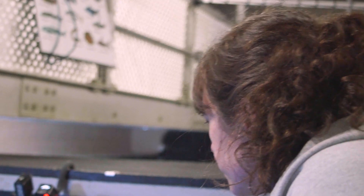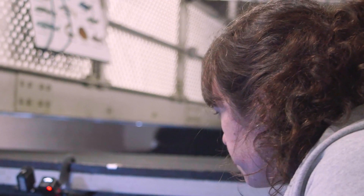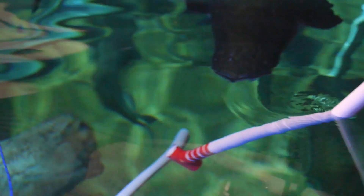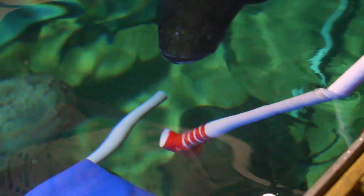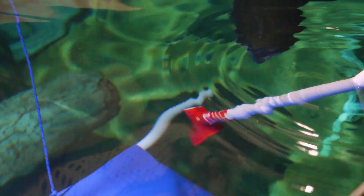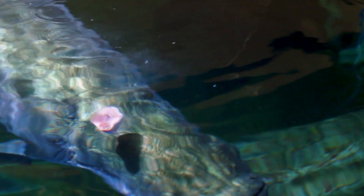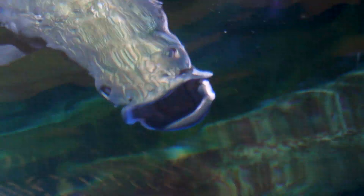They are very big, heavy, muscular animals, and it would be very difficult and potentially dangerous for us to attempt to net one. I'm not even sure if we have a net large enough and strong enough for them. They're also very intelligent, as it turns out, and very food motivated. And when you're training animals, if you put together intelligence — even limited intelligence — and food motivation, you really have a great start for successful training.